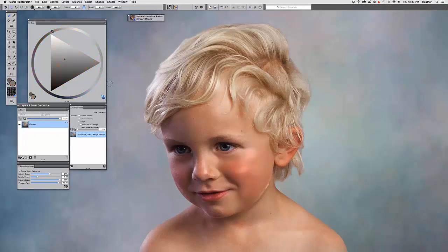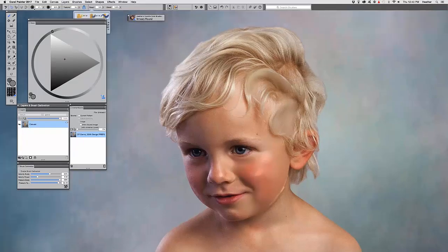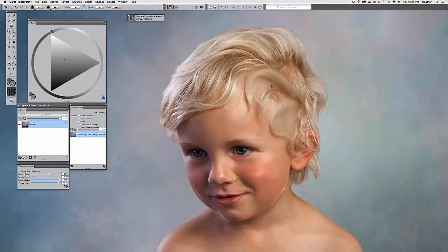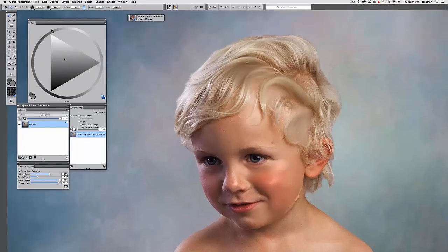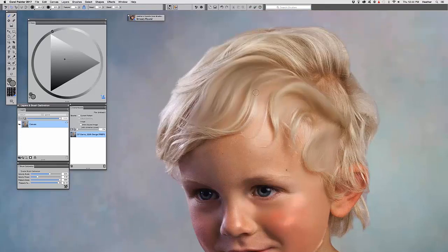So let's go back and hit that clone mode again. And I'm going to follow the root of the hair. You know what, let me hit reset because that didn't look great. Now we're talking. There we go. And I'm sketching back and forth. It's getting a little bit muddy because I don't have a small enough brush. I'm getting lazy. Let's try this again. Let's do a little bit of a smaller brush. And I'm following the hair.